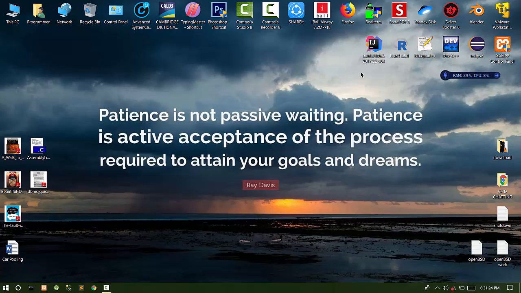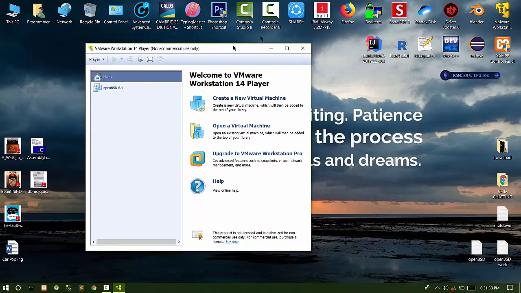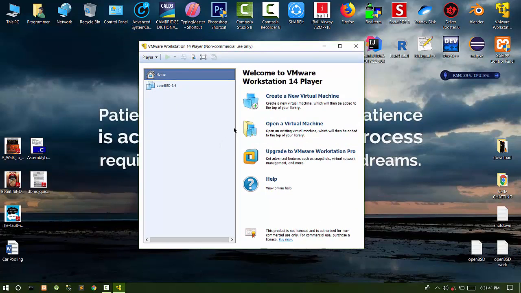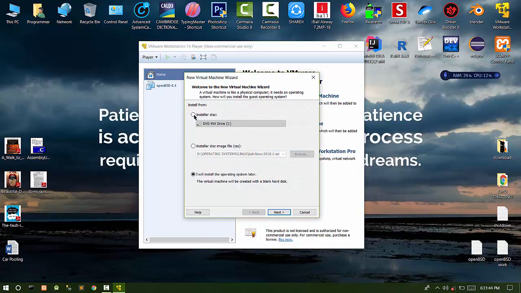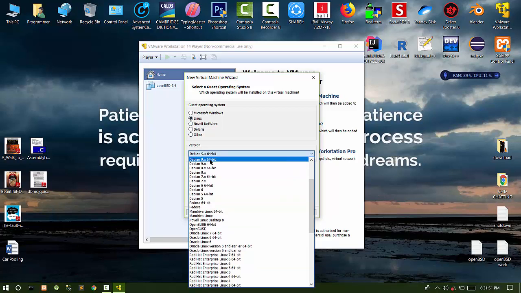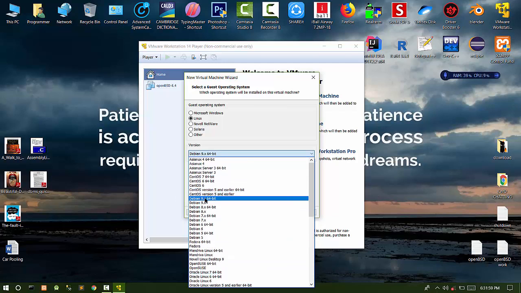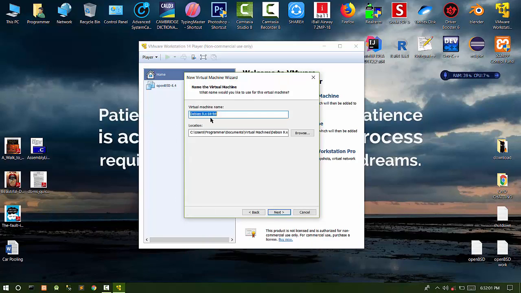So I'm gonna open our VMware, double click on here. It's really very easy to install VMware Workstation, because you have to double click on the setup file that you have downloaded, and it will guide you through all the installations. So here what I have to do is create a new virtual machine, and I'll click next. Here it is the Linux that we are going to install, that's Kali Linux, and it's the Debian 9 64-bit, because Kali is not listed in here, so you can't select Kali. So we are going to select Debian because it is based on the Debian version.